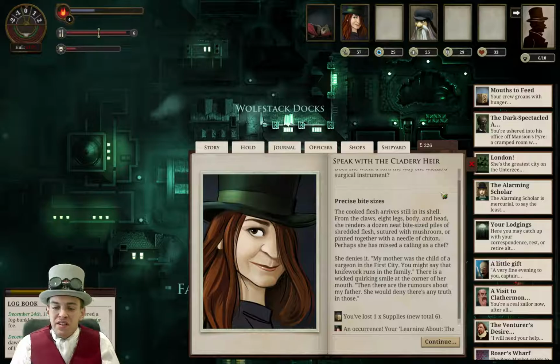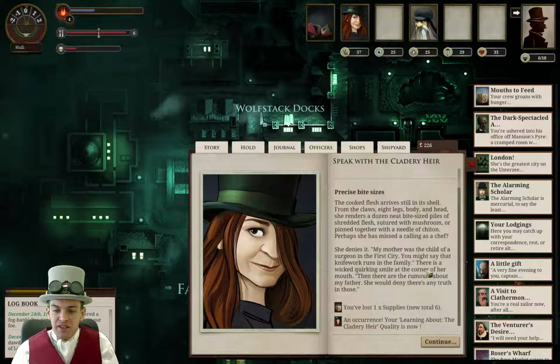Precise bite sizes. The cooked flesh arrives still in its shell. From the claws, 8 legs, body and head, she renders a dozen neat bite-sized piles of shredded flesh, sutured with mushrooms or pinned together with a needle of chiton. Perhaps she'd missed her calling as a chef.